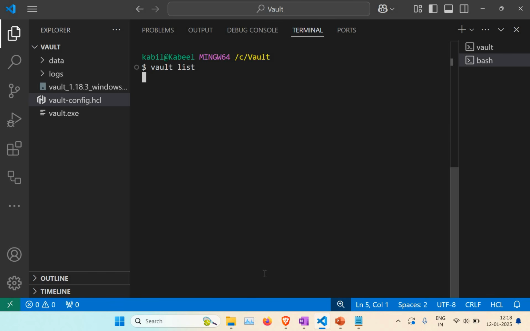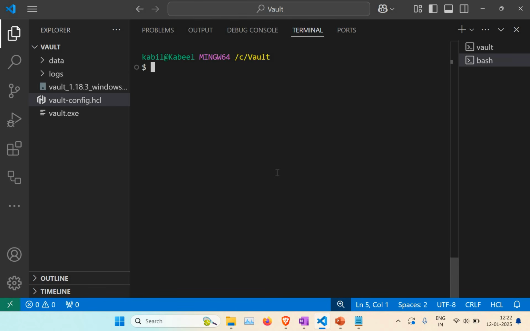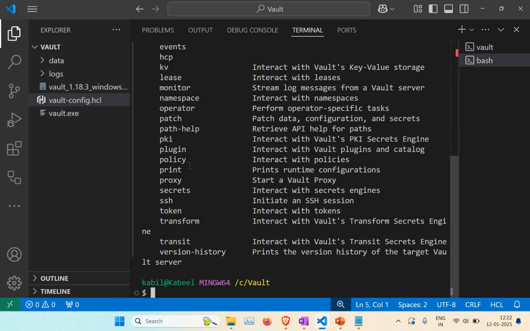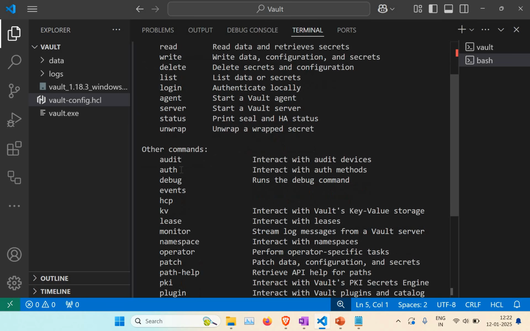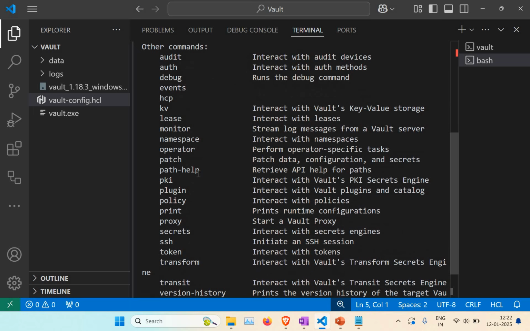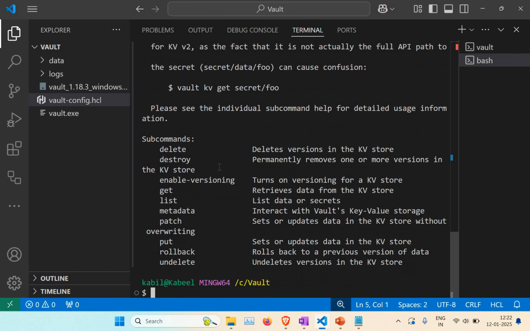And we can use vault list. What do you have? Let me see. vault list -h. Okay, before we get the list, I think we will try to create some secrets so we can list them. So what do we have? Vault KV. Okay, let's go. So vault kv -h. So we can go to the next level. So we can see vault kv.